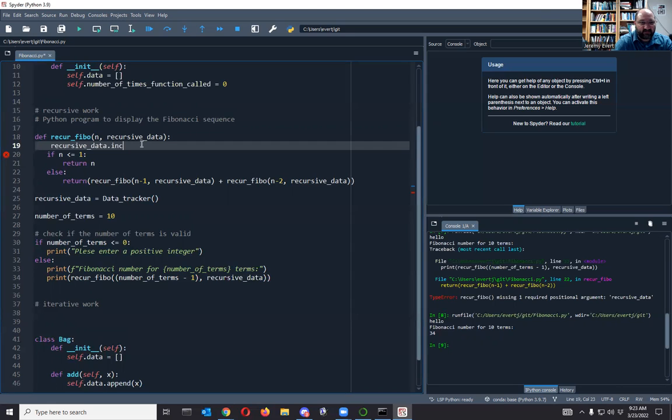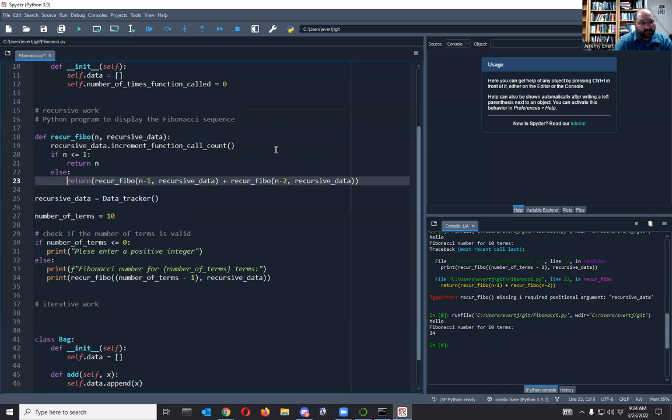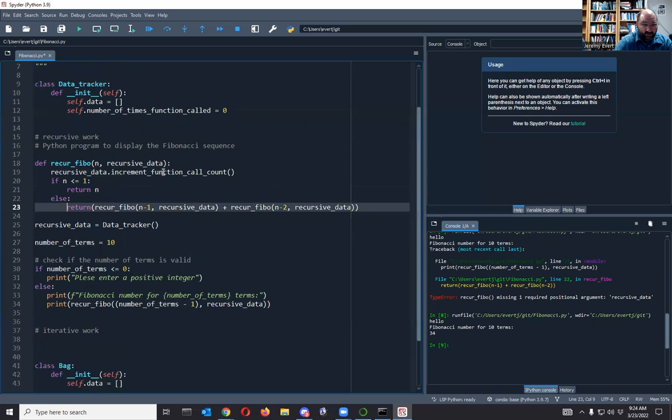That's how you spell increment, C-R-E-M-E-N-T. Okay. My indentation doesn't work, so I'm going to indent these so they all line up. That makes me happier.